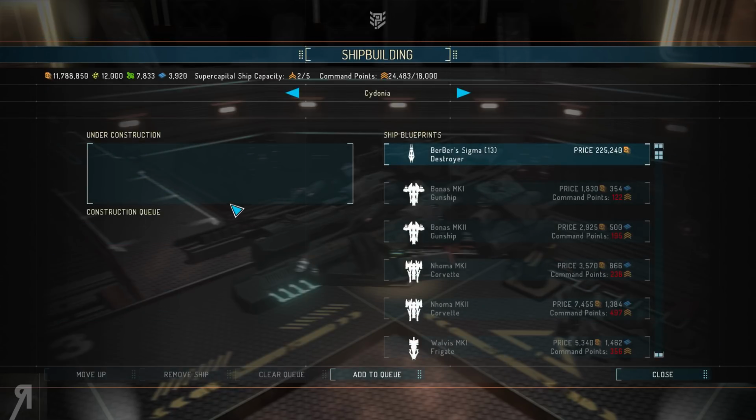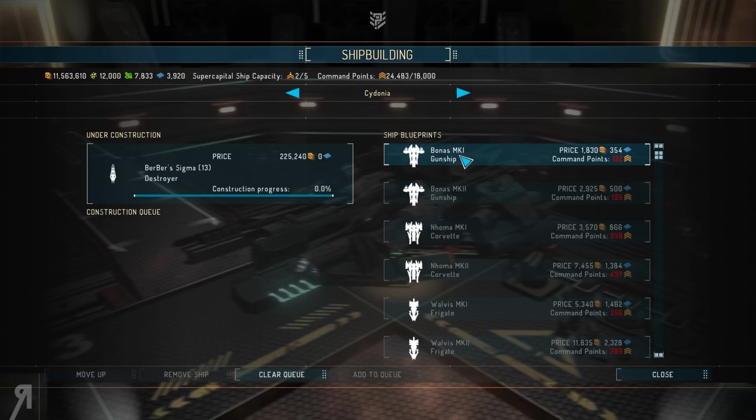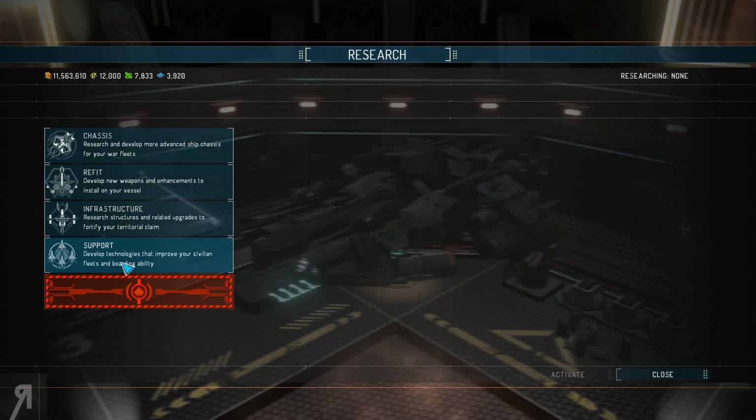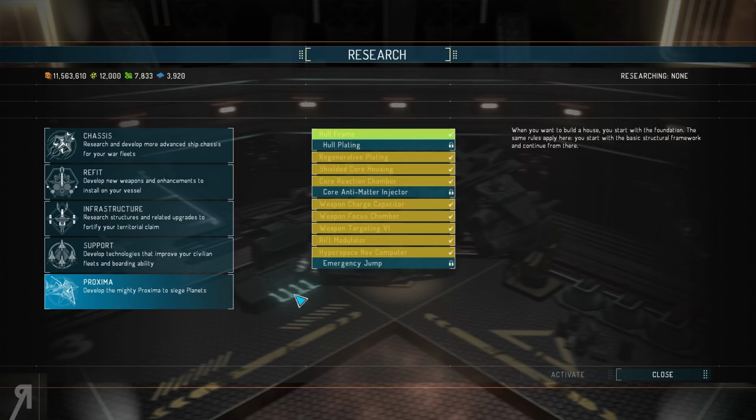Now, we do have shipbuilding, of course. I'm going to be building one of these. It is Berber's Sigma, and that is one of your companions as far as I'm aware. So we're going to be adding that to our queue. And I'm not going to be getting any of these. I actually don't have any spare command points. There's a very good reason for that, and that's because we have an absolutely overwhelming fleet that you will be seeing very, very soon.